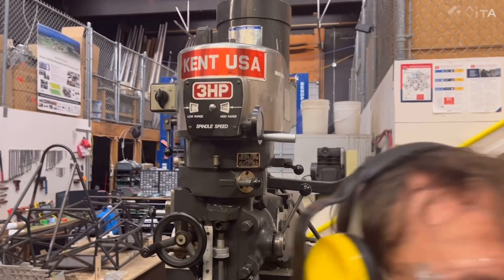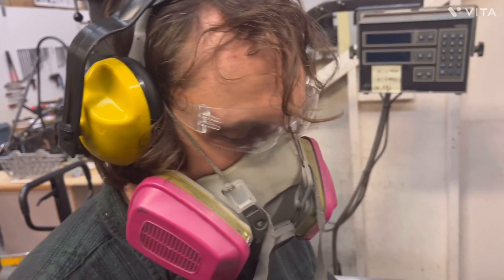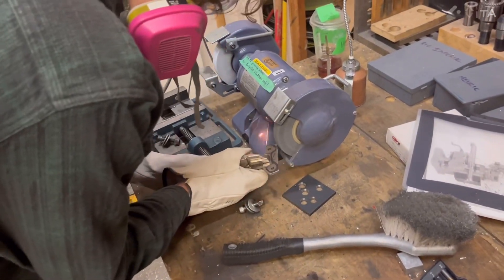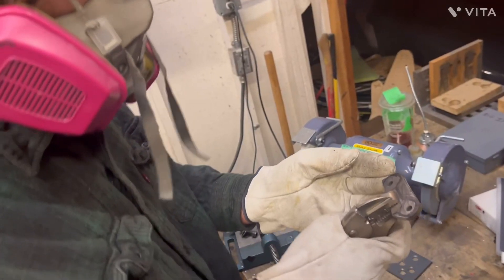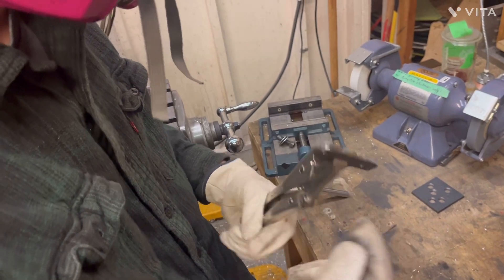You probably thought we were going to use this to make it, but no. We should have used it to drill the holes — I hadn't thought of it. It would have been really easy to do the 51 millimeter spacing. But I think we should go back to the angle grinder for some of this material — there's a lot to cut out, so let's move back to that.